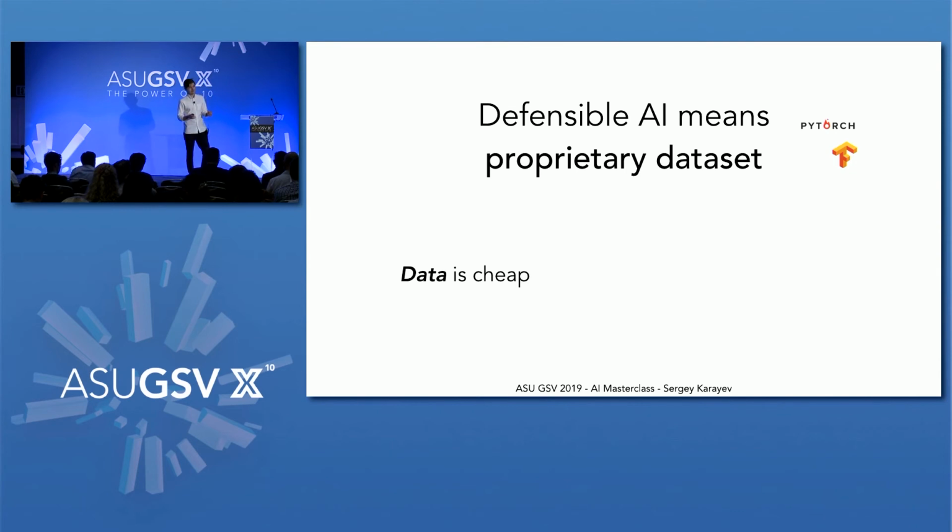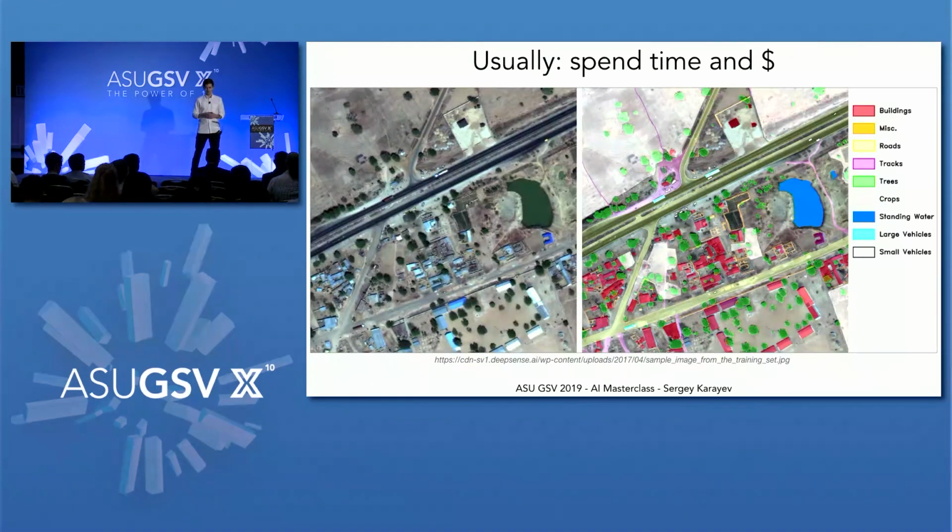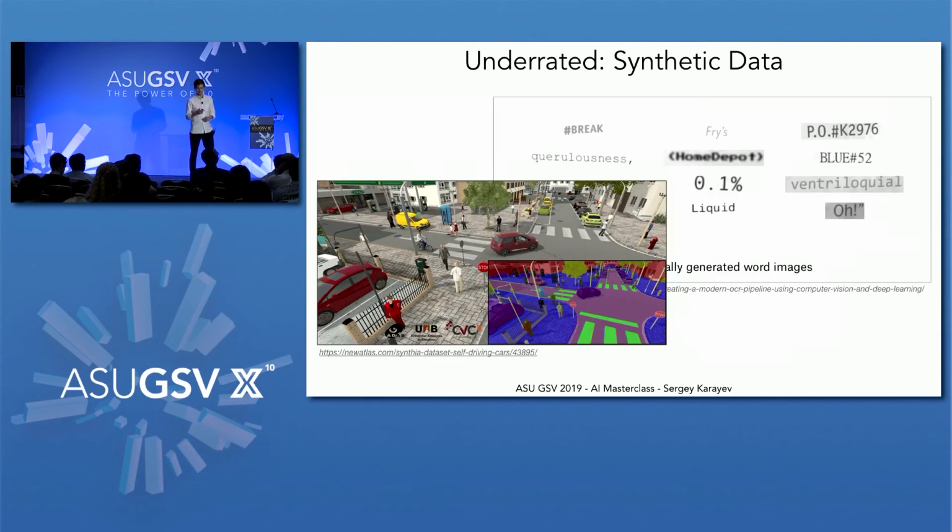Now, data is cheap, the raw data. You can get all Wikipedia text, anyone can get it, or a bunch of images. What's expensive are labels. So what are the images of? What's in the images? You have 1 trillion images, but you don't know what's in them. So usually you have to spend your time and your money to actually label your data set yourself. So this is satellite data, and I'm sure this is a huge undertaking to label every building, every road, maybe even every car in a bunch of images to get the AI started.